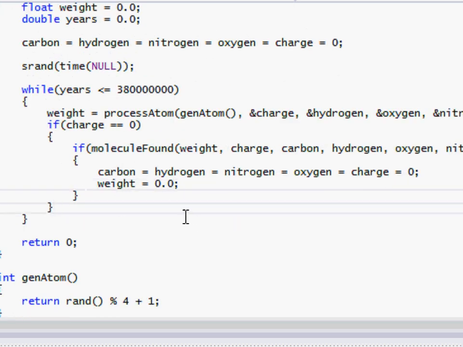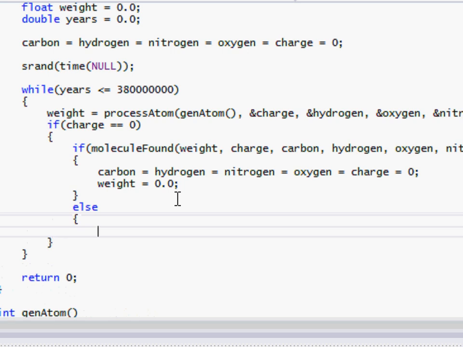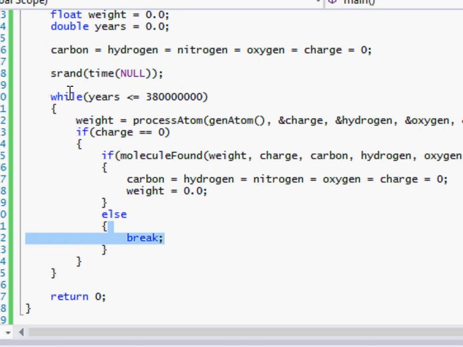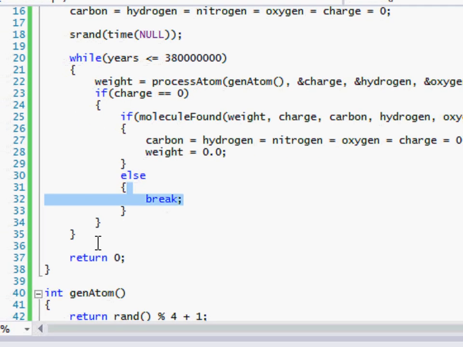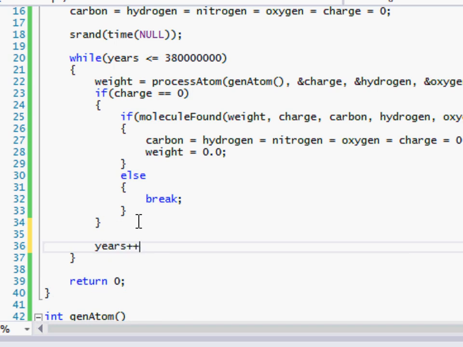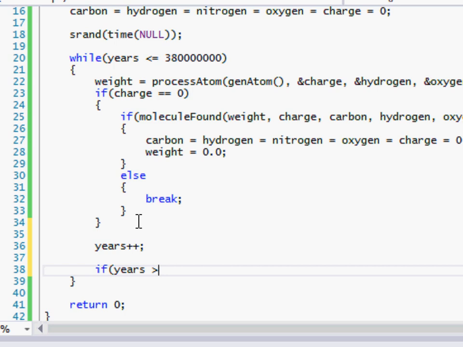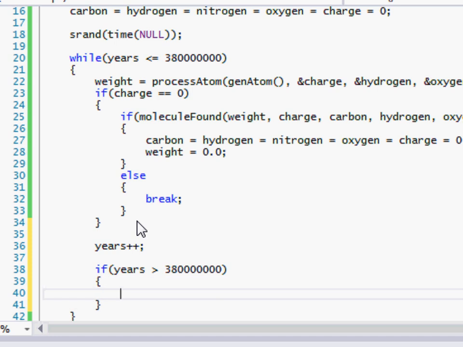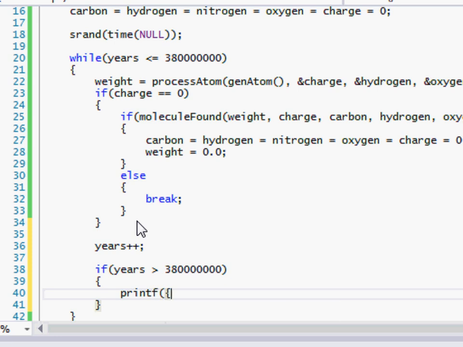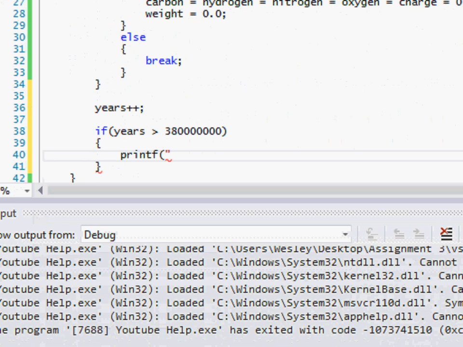So it's gonna reset the value, and else we are going to break. What break does is that it exits the loop that we're currently in. So right here, we're gonna increase our years by 1, and if years exceeds our number, 3.8 million years, then we'll print something that we're supposed to print.